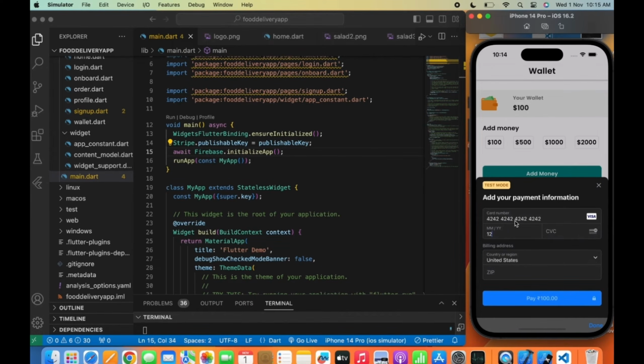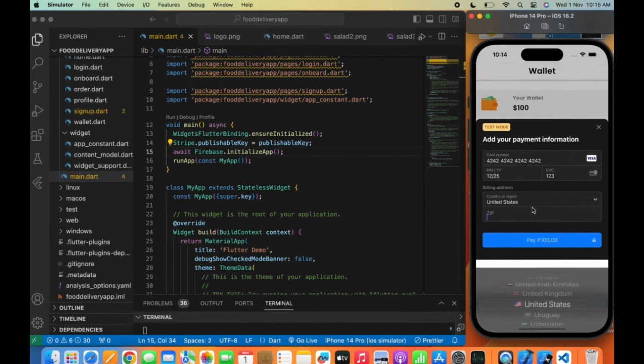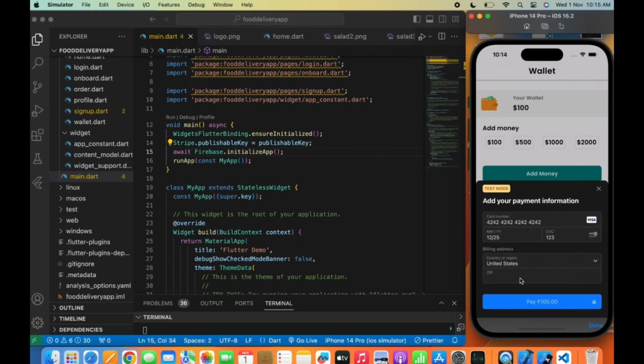If you want to add money in test mode using the Visa card, then make sure you add the same card number that I am showing you here, because it is a Stripe test mode to test the Visa card here.